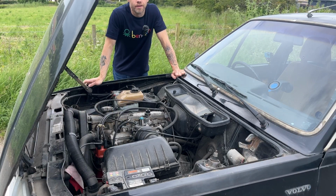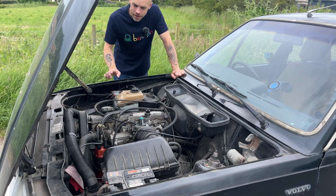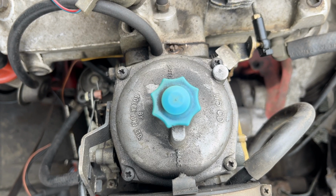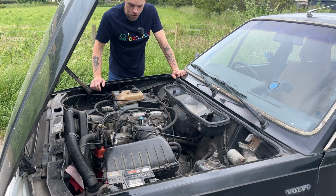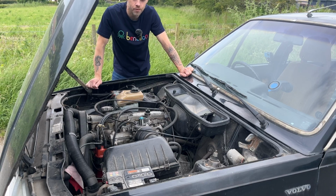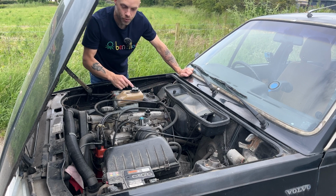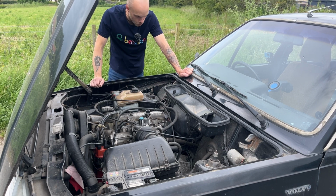Right, so what have we got under the bonnet of this one? 2 litre, it's a B19A this one. I think these were 92 brake horsepower. Fitted with a single Solex carburetor, don't know if that's original or not, 5-speed gearbox. And you can tell, it does take up a good bit more space than certainly that 1.7 that was in the 340, and there's no spare wheel sitting over there because I guess there isn't room for it because the airbox is in the way, but tons and tons of space to work on this thing.